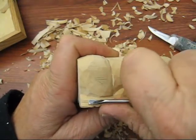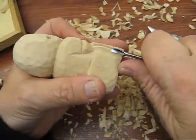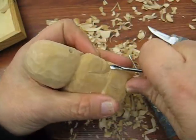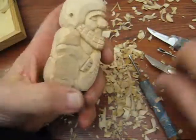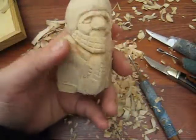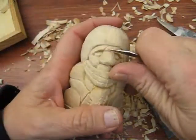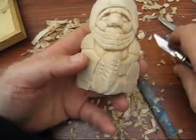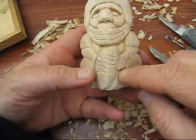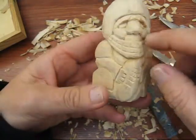This is a fun project to do, folks, I have to say. I was trying to think what else I could do and thought, ah, super — let's try to do something like this. I have a lot of cleanup to do but it's pretty well done. I think we have plenty of detail on him right now. He'll look really nice. I'll probably paint the bottom part different than the shirt and stuff.